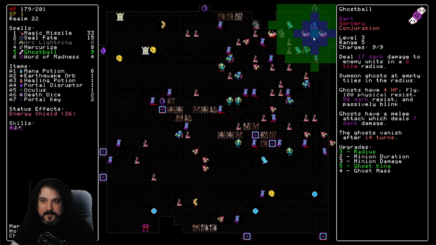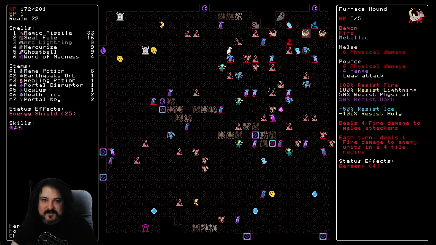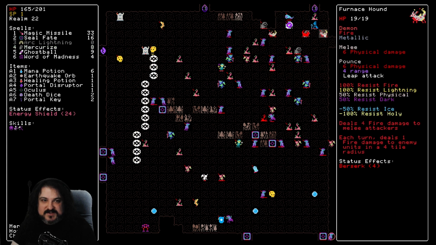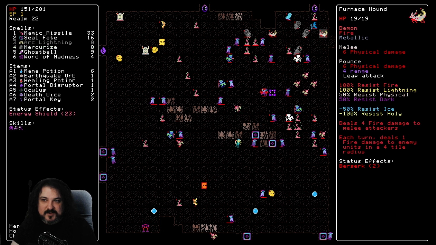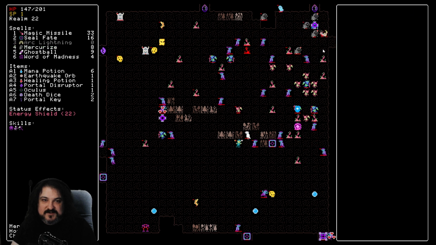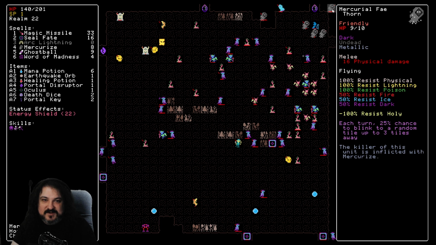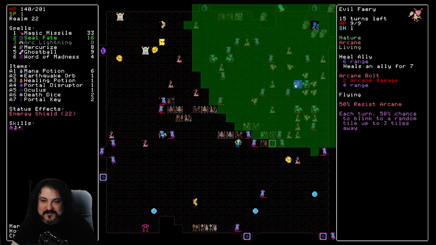Mercurize you. Word of Madness again. Mercurize. Mercurize. Mercurize. Really, they show up berserked? No, thankfully. They don't show up berserked. Yeah, that's why the berserking is very handy right now.